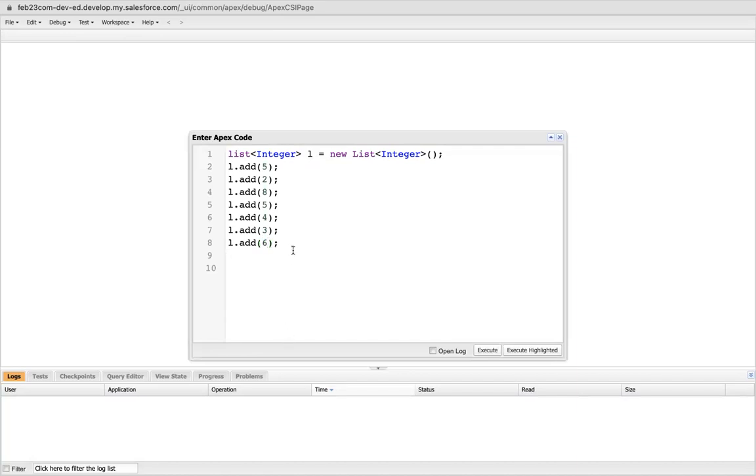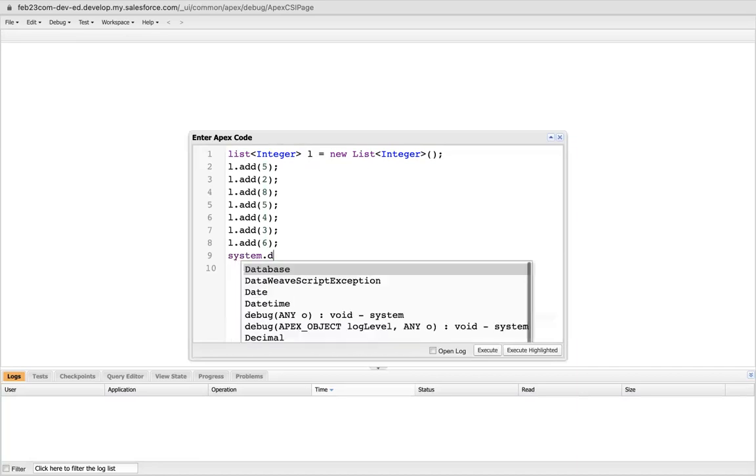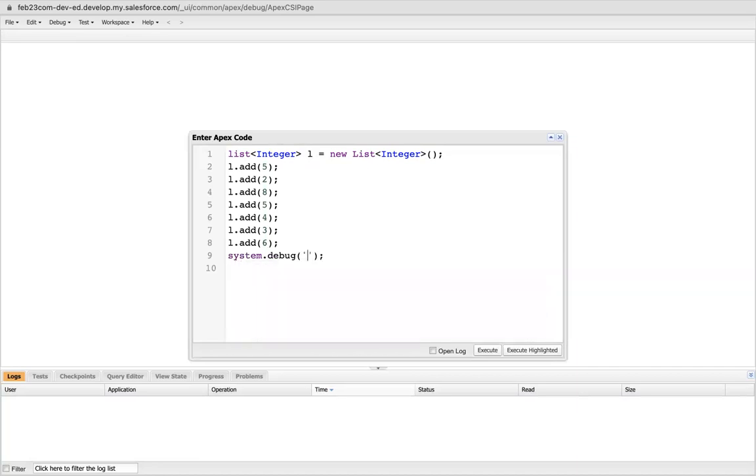Here we use the system.debug statement to display the debug. To display the debug statement, we use the system.debug method. Debug method is from the system class. So we can use the system.debug method to display the debug logs.